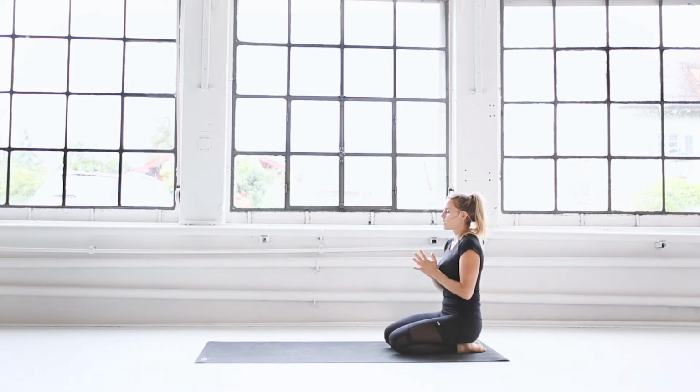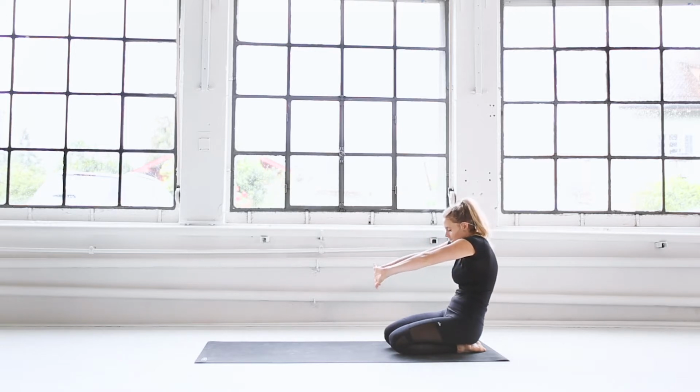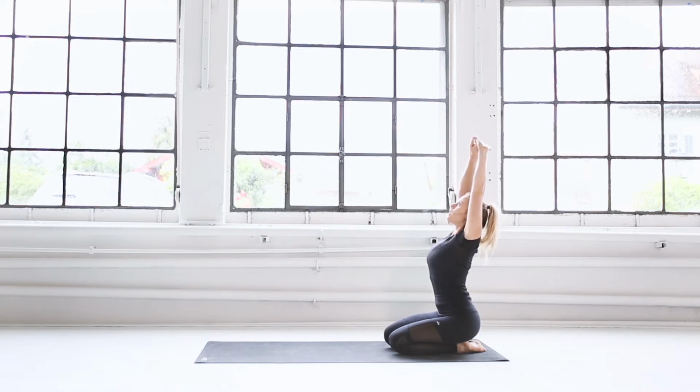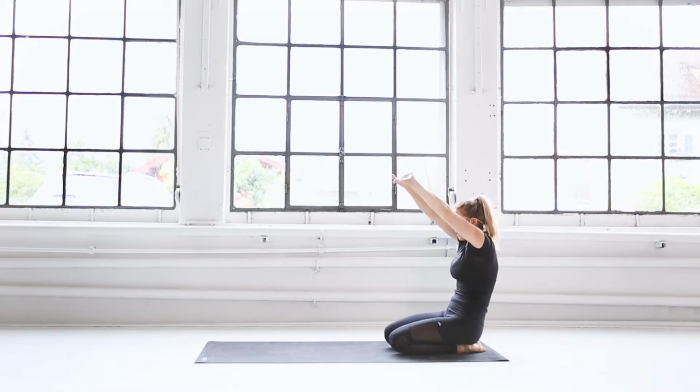Take a moment of thankfulness that you take this time of the day to practice for the heart, for your heart space. And from here, just embrace whatever is coming up as you practice along today. Start to interlace your hands, maybe open your eyes up, curl yourself all the way around, exhale, and as you inhale, stretch your arms above your head and find a mini arch here. Inhale all the way. And again, big exhale out.